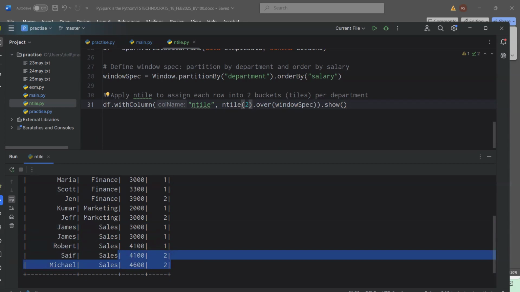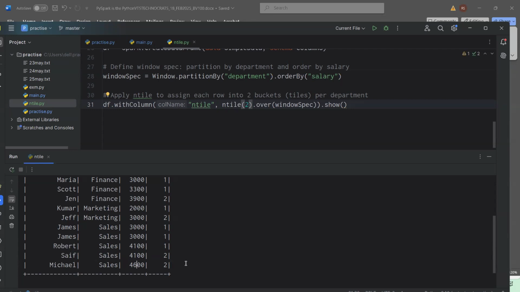So it will divide the entire records into two parts. How many records are there here, guys? Tell me. For sales, one, two, three, four, five records are there. Yes or no, guys? So 5 divided by 2 is something like 2.5. So it will consider 3 records as one rank and 2 records as another rank. So for 3 records it has given 1, 1, 1, and for 2 records it has given 2, 2. Yes or no, guys? Tell me, any doubt in ntile? No, sir, I didn't understand.